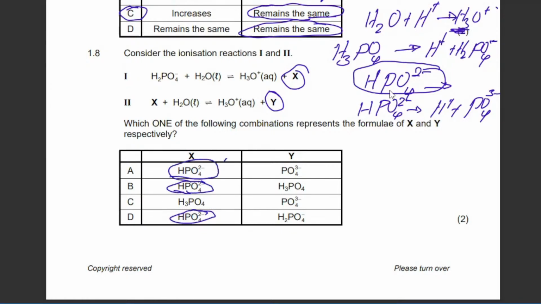and this. But I say that when this X is brought here, it ionizes again. So when it ionizes, because it has been with 1, now it's going to become only this. So I look for this. Where is it? So the answer is this. Yes. So this one is also correct, but this was wiped out. Therefore, it becomes wrong. So the most correct answer here is A. So the answer becomes A. Then let's go to 1.9.